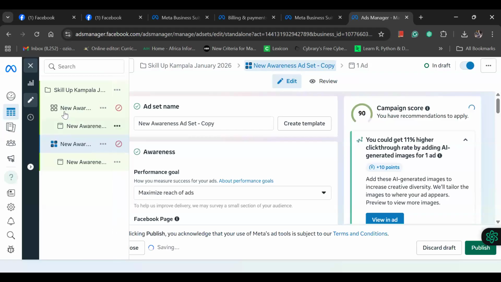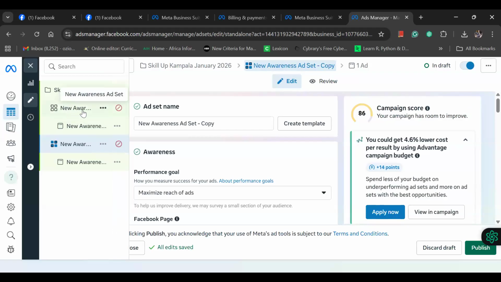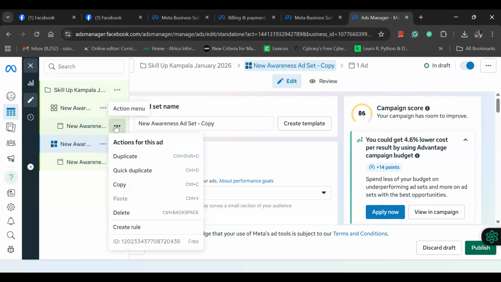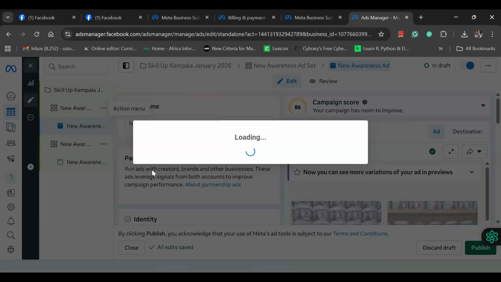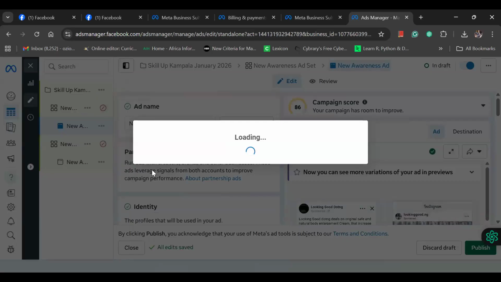So you can see that this campaign has two ad sets, and each ad set has its own ad. Do you get it? So that's why I say one campaign can have two ad sets, and each ad set can have its own ad. And you can even duplicate an ad. That is what I'm trying to do now.